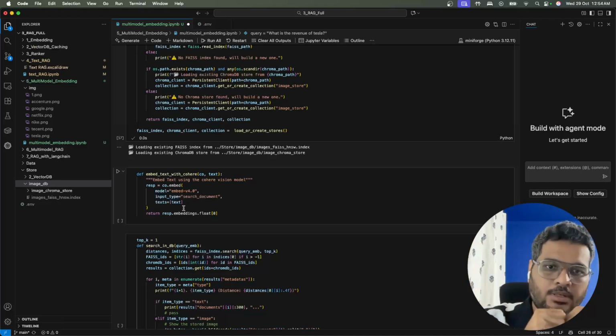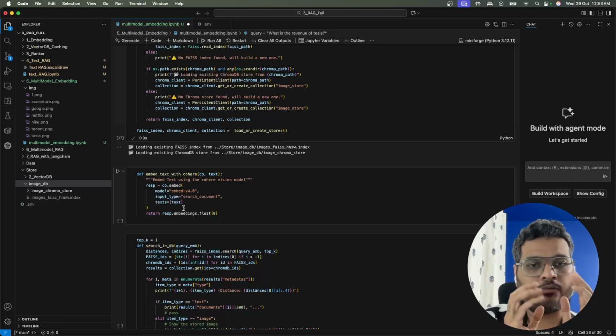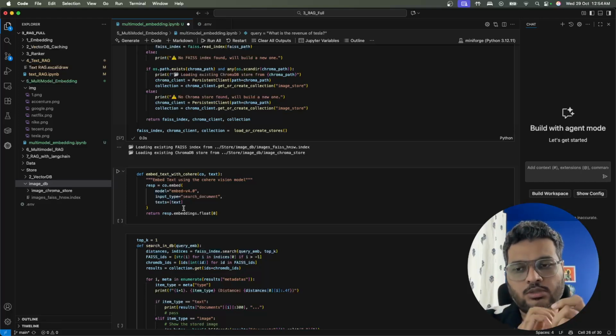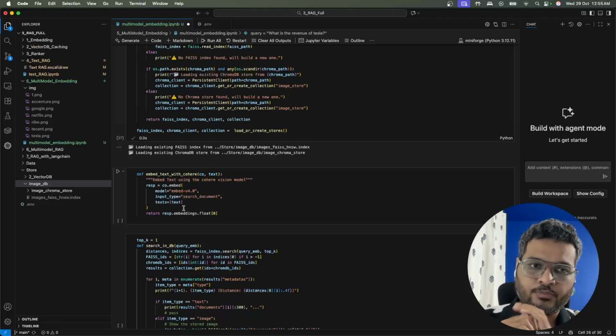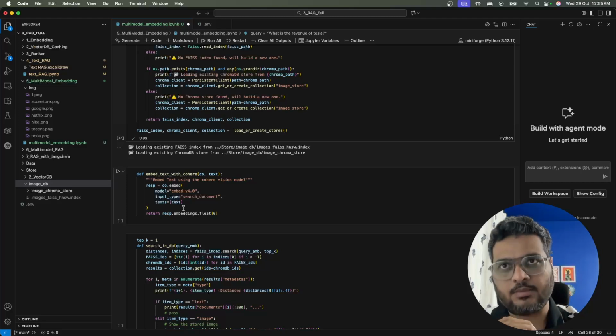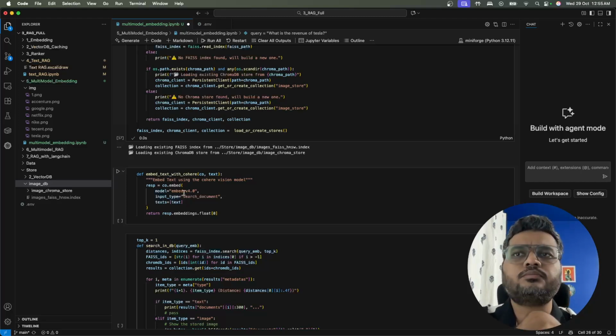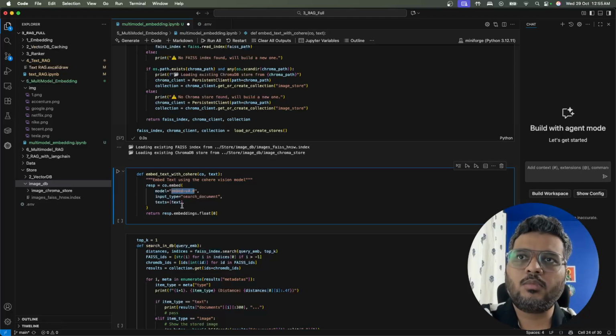Now, as you remember, I told you in our RAG session that whichever embedding model you use to convert your data to embeddings and then store in the DB, always use the same model to do the query as well. Okay. So here it's a multimodal model. We will be using the same model over here, and we'll be sending the text this time, and we will be getting the embedding from this.